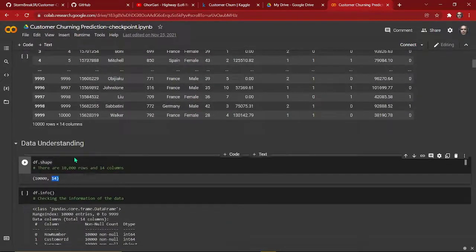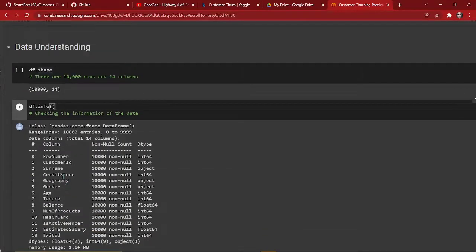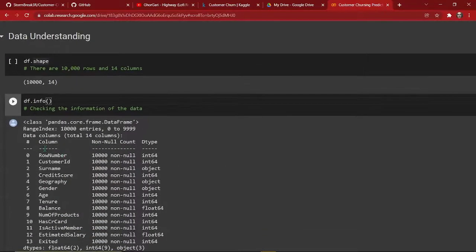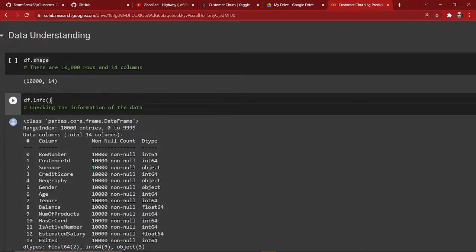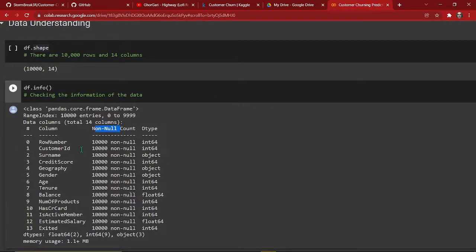The next thing we're going to do is check some basic information of our dataset using the df.info function. So here is the output of our df.info function, and we have to check two things here. One is the null values. As you can see, we don't have any null values here.